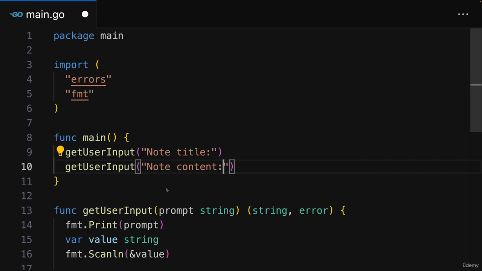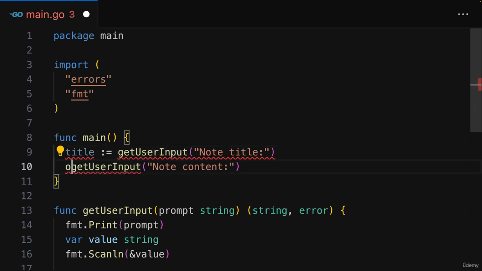And in this application, by the way, we'll only manage a single note, because we haven't really learned yet how we could work with a list of notes, but we will of course learn about list data later in this course. Here it will be a single note which should have a title and a content, and therefore I'll store these values in variables like this.